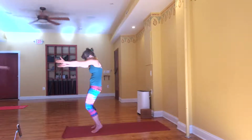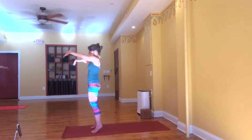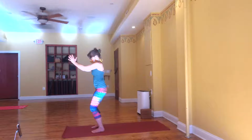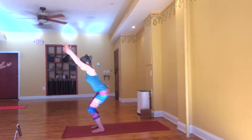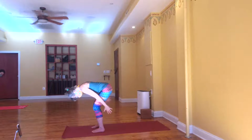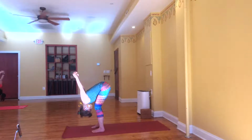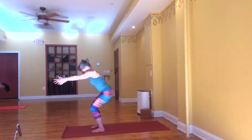Then once the hands come together, turn the palms up. Flex the fingers like you're going to give somebody a hug. Lift the heart. And then fingers turn up, bend elbows, hands come together. Then we'll let the heels sink as the hands come forward, bend the knees, chair pose. Nice. On the exhale, as you fold, let the hands come behind your back. You can interlace the fingers, hug the shoulders towards your knees, let the head release. Then we'll take the arms forward, bend the knees so you're in that chair pose.